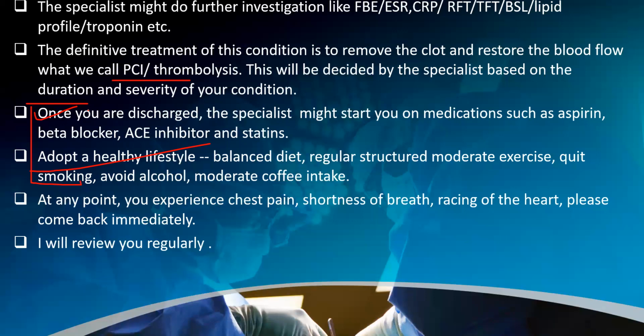Okay, so that's how you finish this kind of case. It's very, very important that you reassure the patient, because this patient has fear of dying, remember? So it's very important.